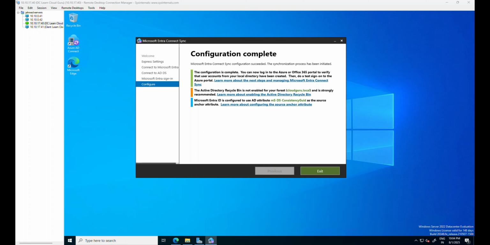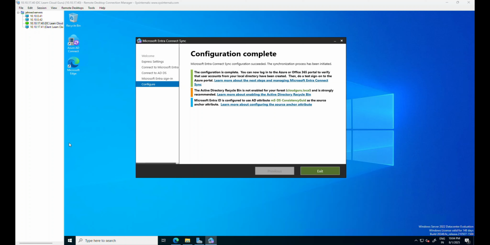Okay, so Entra ID Connect has been configured successfully. There are a couple of things that I wanted to also talk about. Do remember one thing: if you are not using the latest version of server, I'm using the server 2022. In case you are using an old version of server, please make sure that you have enabled TLS 1.2. That is one of the prerequisites which is required for Entra ID Connect to be working. But I was using the latest version and it was already enabled. I did not get any error. I thought I would be getting some error, but I did not get it. So please be very careful about that.